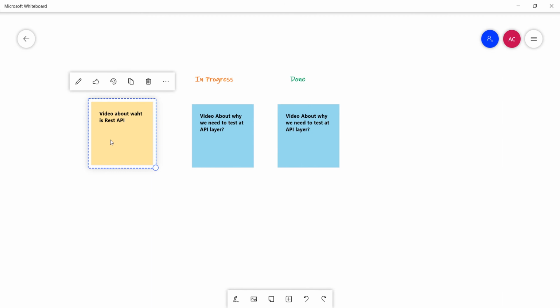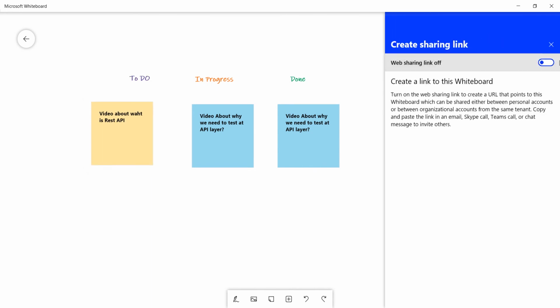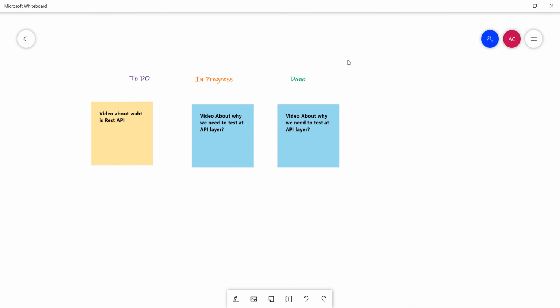All these features available in the whiteboards are real time. You can add your colleagues, you can create a shareable link and they can just use that link, or if you have a Microsoft 365 account or your work or student account, you will be able to select your teammates, your colleagues, your friends for a collaboration, and they would be able to see and collaborate on this board very easily. What makes it so good?